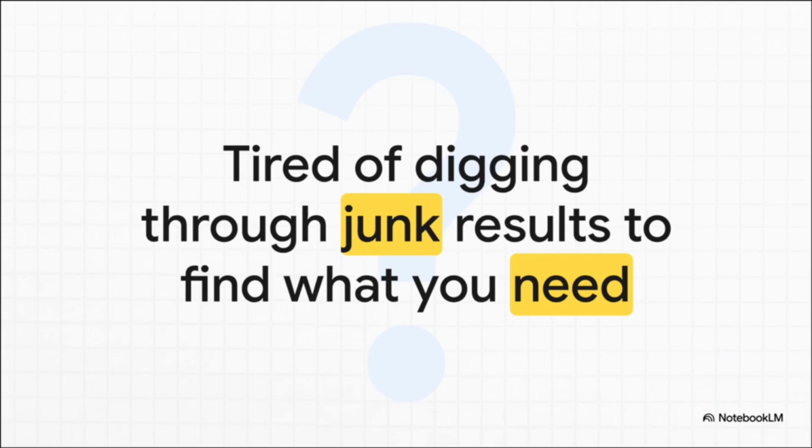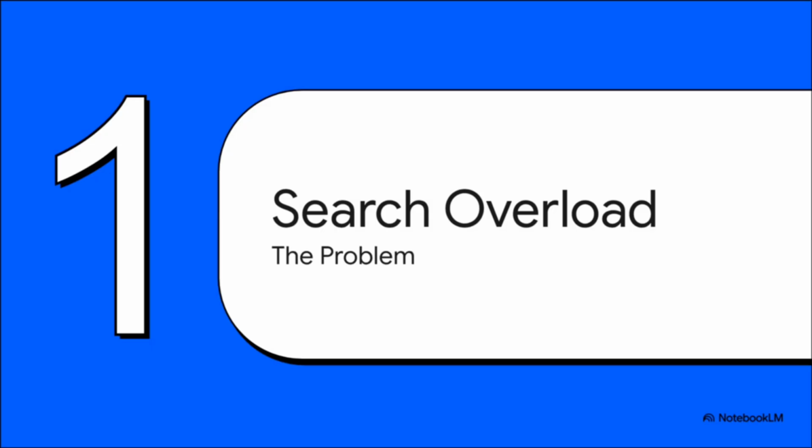I mean, you know the feeling, right? You're looking for something specific, maybe for work or a hobby, and you just have to dig and dig through pages of ads, sponsored junk, and let's face it, pretty bad blog posts just to find one single trustworthy source. It's so frustrating, and it really does feel like search is getting worse, not better. Okay, so let's get into it.